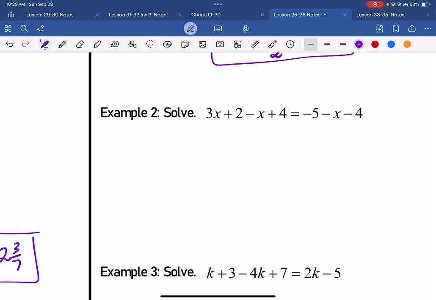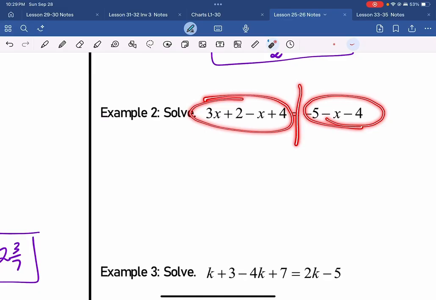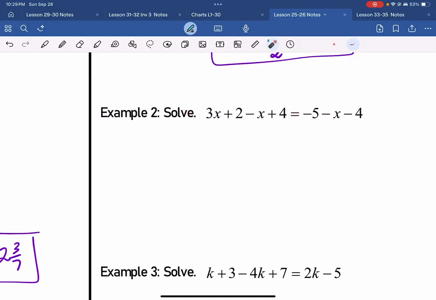Okay, so this one's kind of messy. You want to clean up the left side of the equal sign and then clean up the right side of the equal sign by combining like terms. So you see how there's a 3x and a negative x? Well, we're going to put that together to be 2x, right? Because a 3x take away an x is 2x. Then we're going to take this 2 and this 4, and we're going to combine them to be 6. You see how much neater this is because it's been consolidated compared to all this? Now we're going to do the same thing on the right. So the negative 5 and the negative 4, they go together to make negative 9.